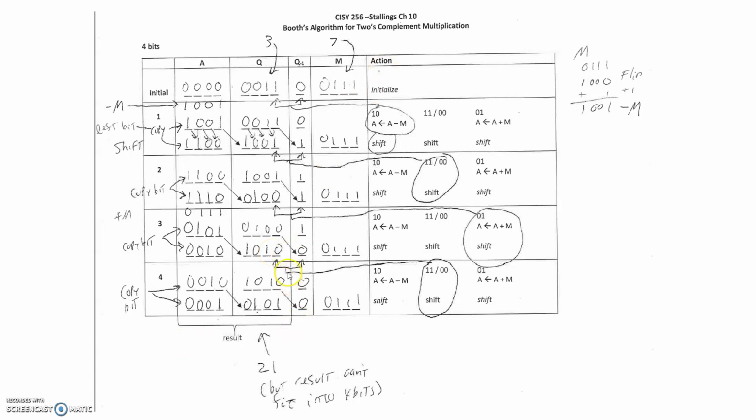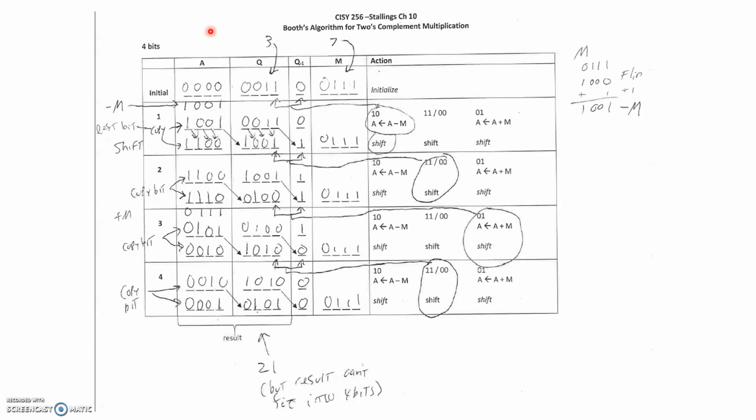This example is showing the multiplication of 3 times 7. We're using binary for this. So this is the binary representation of 3, and this is the binary representation of 7. For simplicity, this example is only dealing with 4 bits. As a signed 4-bit number, the largest positive number we can have is 0, 1, 1, 1. So 7 is the largest number that we can have.